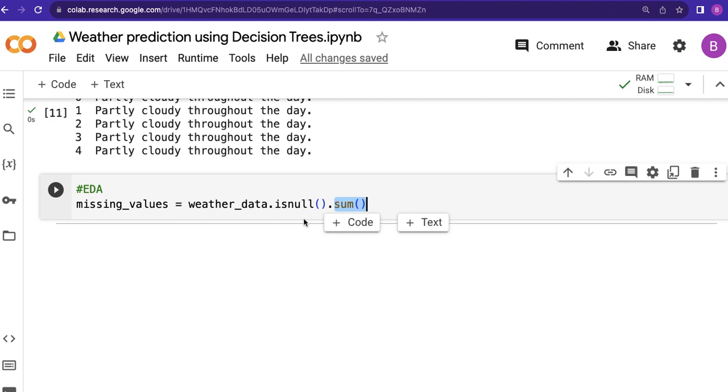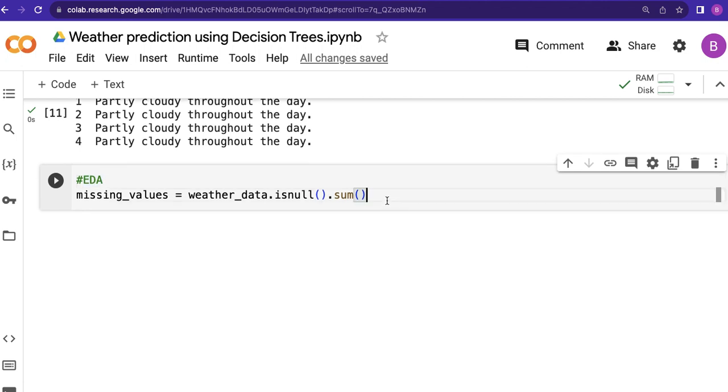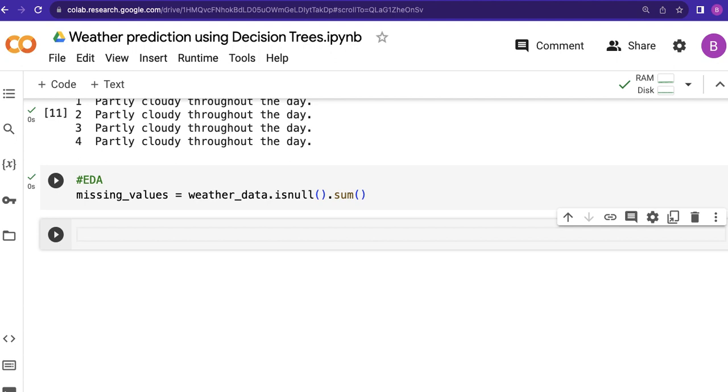If I execute this, we'll get the missing values in the missing_values variable, which stores the result returned by this. Now if we print these missing values, print a new line, missing values in each column.